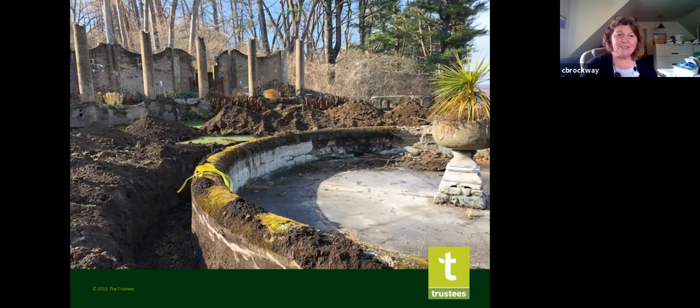And you can see here, we decided that that water jet and the fountain basin was a major piece in the enjoyment of this garden. And so we decided to actually rebuild the fountain basin and put in new piping for the water jet so we can ensure we weren't chasing leaks all the time. And this is some of the work that was going on in order to be able to make that happen last fall.